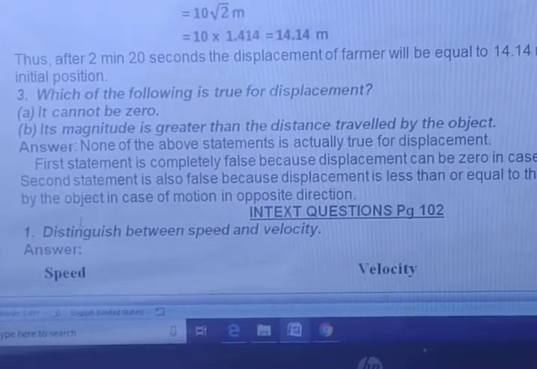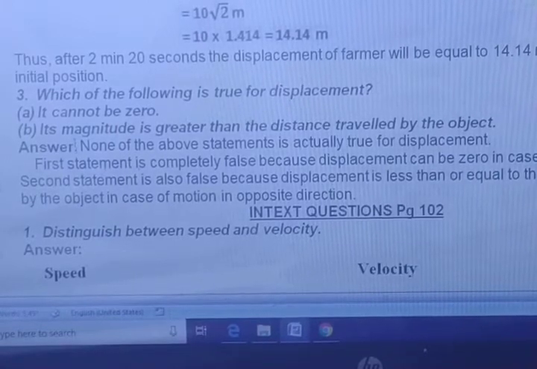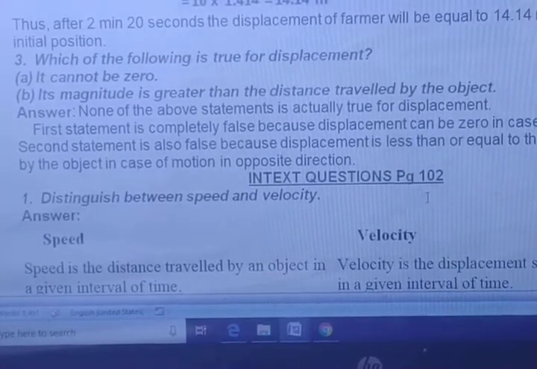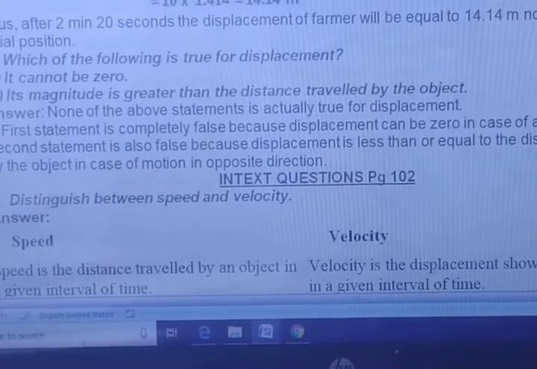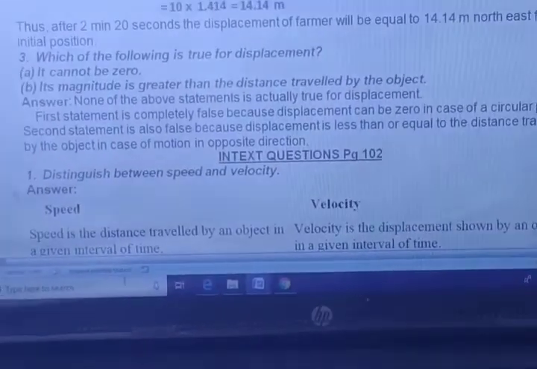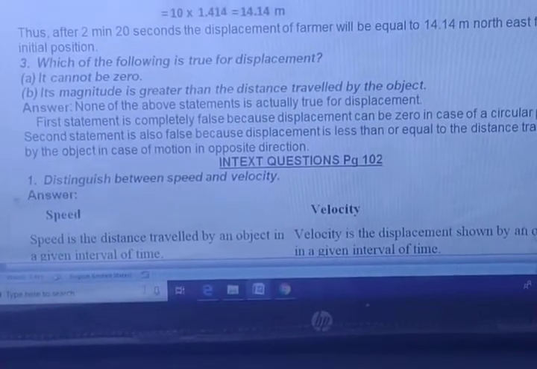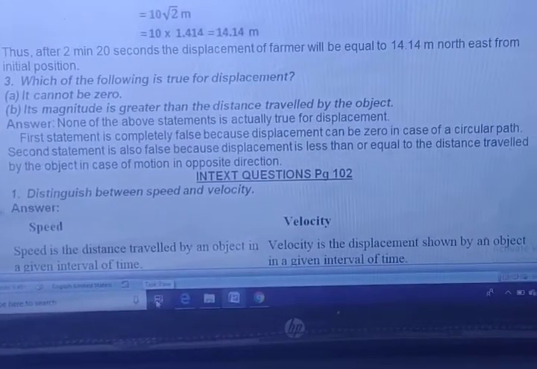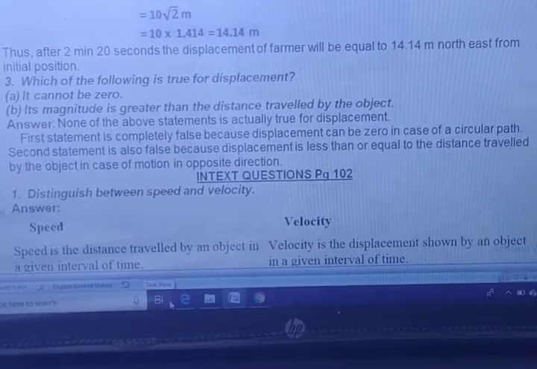Here you can see each and every in-text question. I have also done the solution. You can just go through it. I have written the page numbers also. You can check these notes. You can just pause the video and write the whole answer. If you have any type of doubt related to this video, or if it is not visible to you, then you can comment, sir, it is not visible. Then I will write on the board from the next videos.